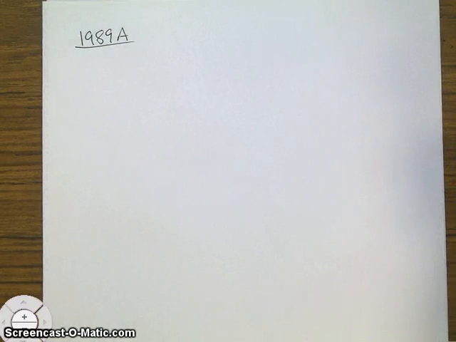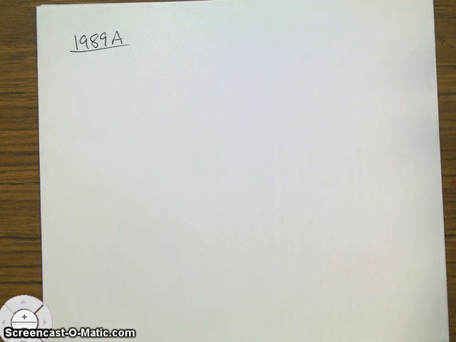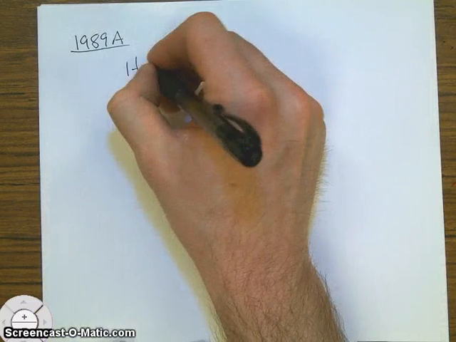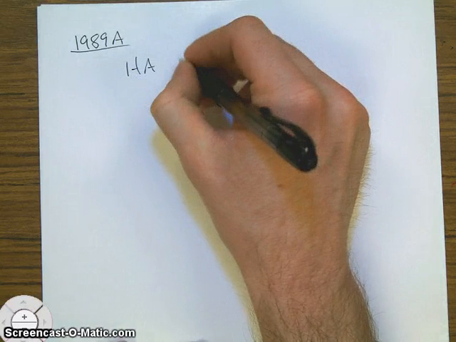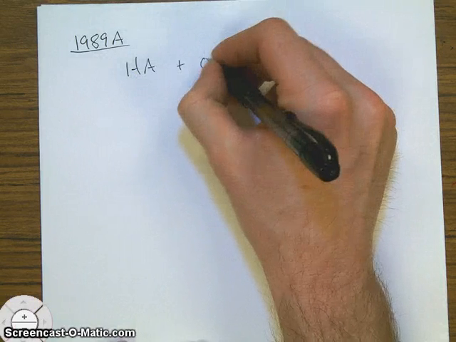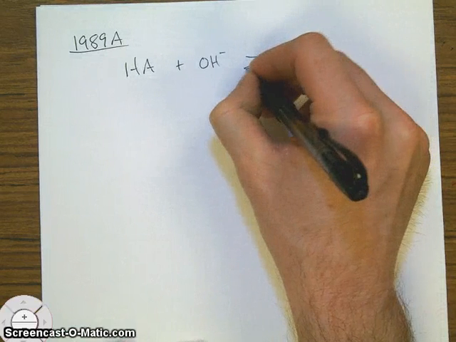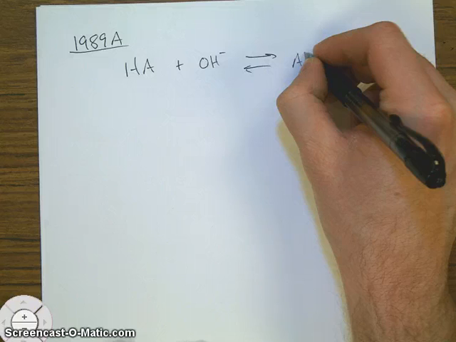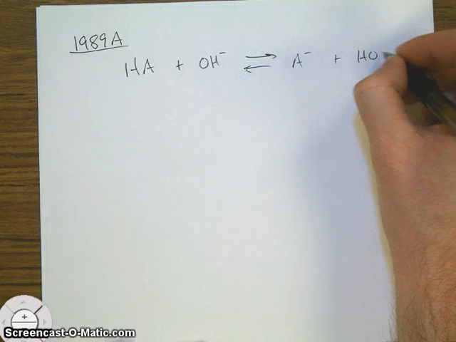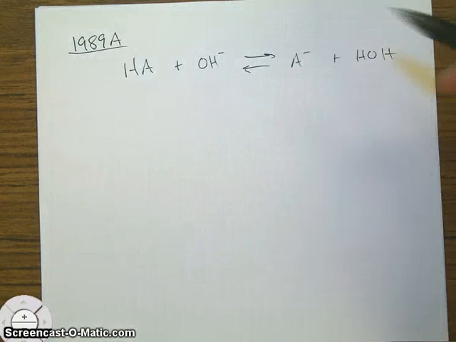I want to show you how to do a titration problem that was on the 1989 AP exam. It is a problem in which you are titrating ascorbic acid, which is vitamin C. We can assume that acid is HA. And what we do is we use hydroxide, sodium hydroxide in particular, which reacts with our acid to produce water and our conjugate base. So anyhow, here we go.